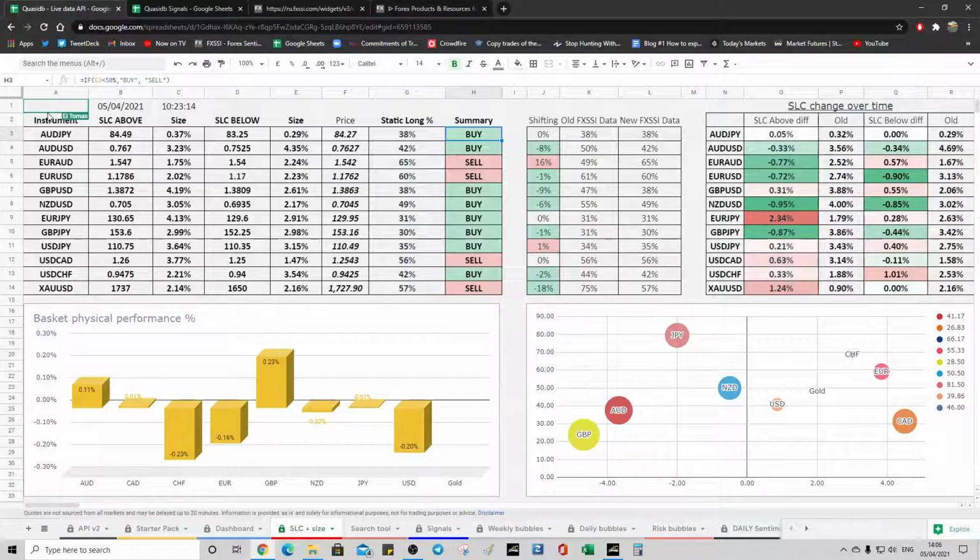So that explains the liquidity areas, where to target, why, and which one you target. You could target the larger of the two, but you still would probably want to use the sentimental logic, really. And so we were a buy on the Aussie USD, so we would still target the SLC above, despite it being the smaller of the two.